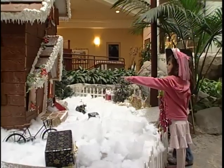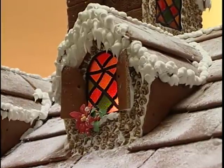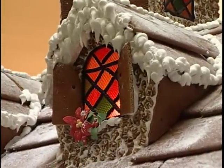Executive Chef Annabelle Jones started the tasty holiday tradition seven years ago. 'We have to bring the spirit back of the Christmas season — make kids laugh and see the faces of the grown-ups when they look at it.' Maya and her mom got into the holiday spirit after checking out the royal icing icicles and windows made from black licorice and melted gummy bears.